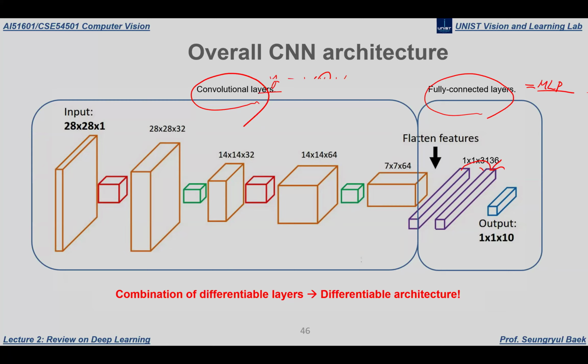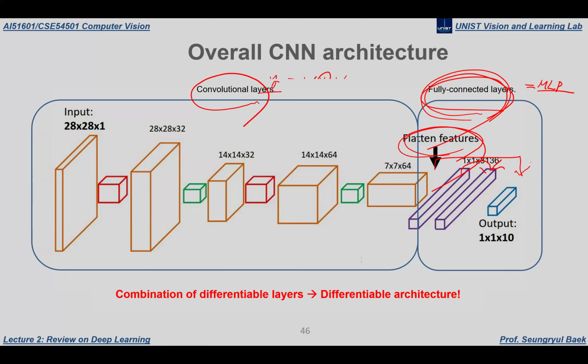MLPs are mostly deep architectures for processing one-dimensional vector signals. So after the convolutional layers, we do flattening and then apply fully connected layers, same as an MLP, to transform the vectors into a 1D probability vector for the n classes.